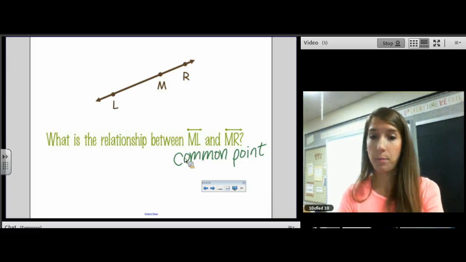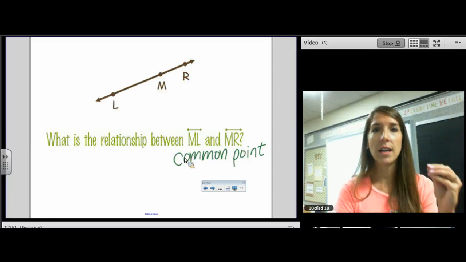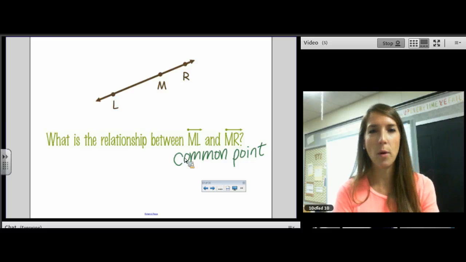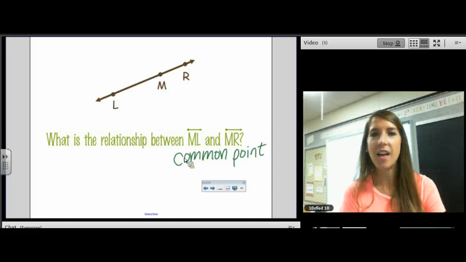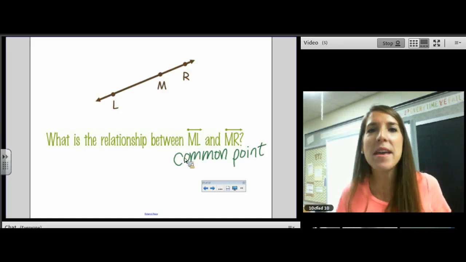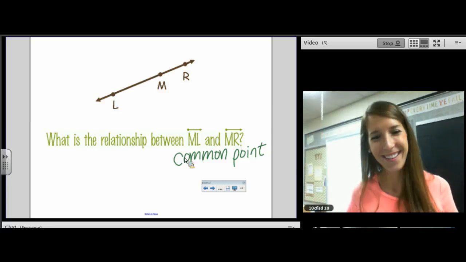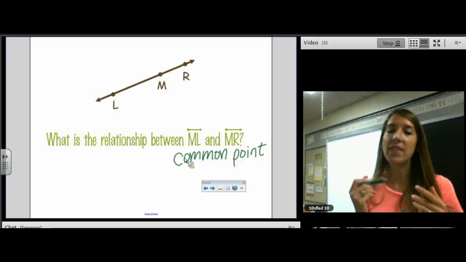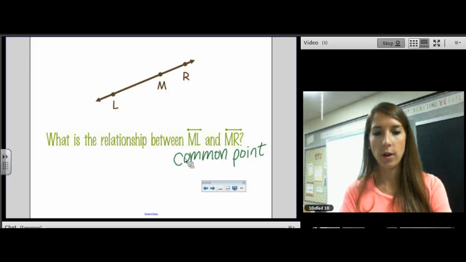They don't have a midpoint. You can't have a midpoint unless you're a segment. Lines can't have midpoints. Why can't a line have a midpoint? No, that's okay, it brought up a good point. Why can't lines have a midpoint? Because they're infinite. How do you find the middle of infinity? Whoa, think about that tonight. Ponder that. Okay. What about the direction of Ray ML and Ray MR?